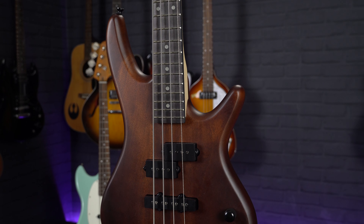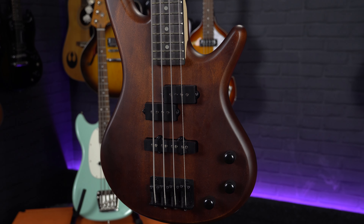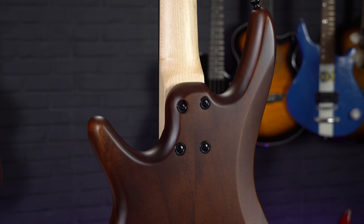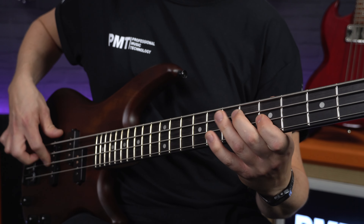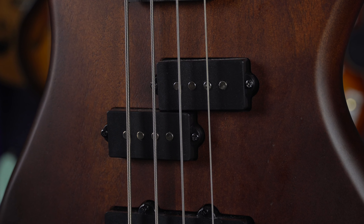Our next pick is much more contemporary looking, offering the playability and tonal options of a more modern bass — that's the Ibanez GSR-M20, a scaled-down version of the GSR-180 and 200 series entry-level basses. With its lightweight, curvy, contoured poplar body and a super short 28.6-inch scale length, this is the smallest bass here today and also one of the most affordable, coming in at well under £200. The 4-bolt satin finish maple neck still features a profile that will feel very playable in the hands of an adult, and when combined with the flatter 12-inch radius Jatoba fingerboard and 22 medium frets, you still get that high performance feel and playability of the bigger full-scale Ibanez basses.